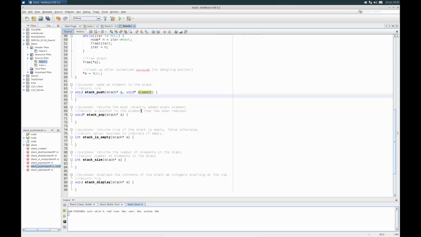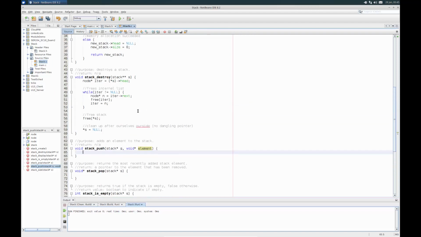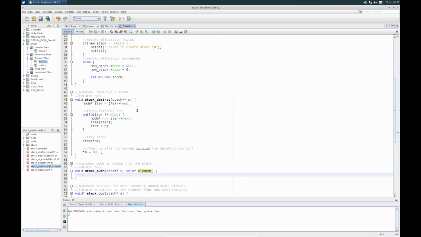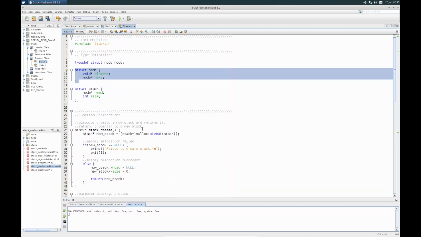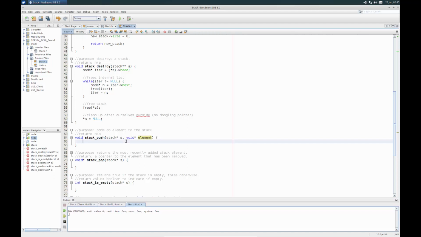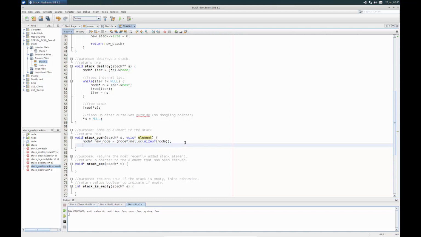So what do we do over here? I know that my stack is going to be structured as a list. So I probably need to build a new node. There was this node struct we did earlier. Probably we need to build a new node and then add it to the head of that list inside of the stack. So let's see. Let's do a node star, a new variable. Call it new node, and we'll set that equal to a node star malloc size of node. So this is requesting new memory to store a node. So we have that there.